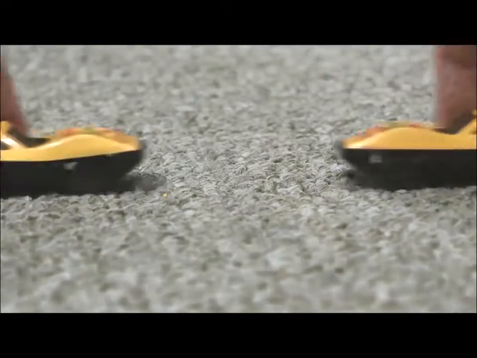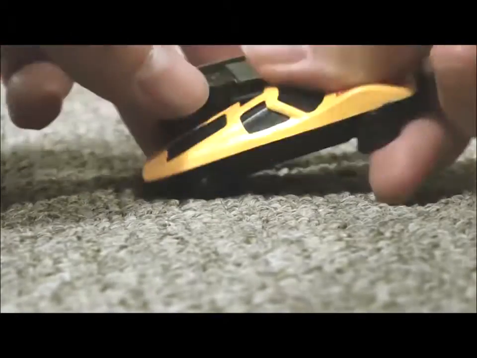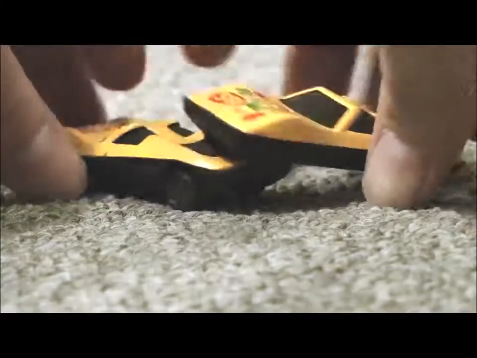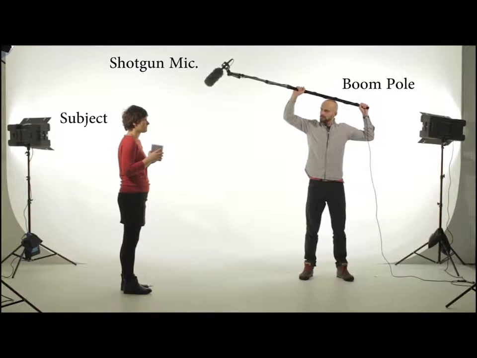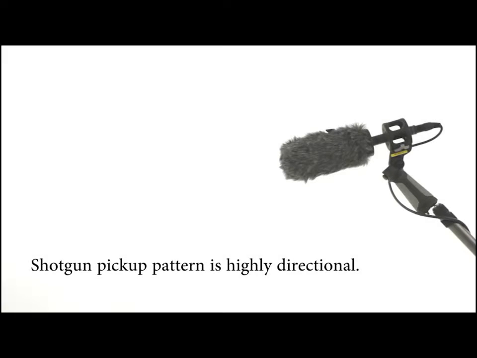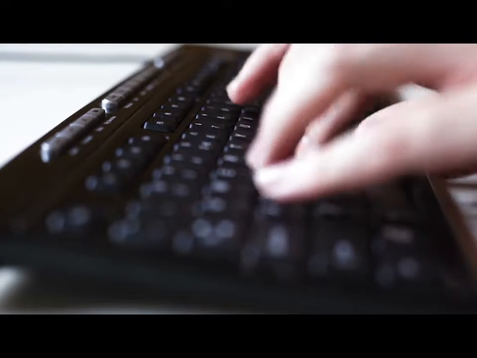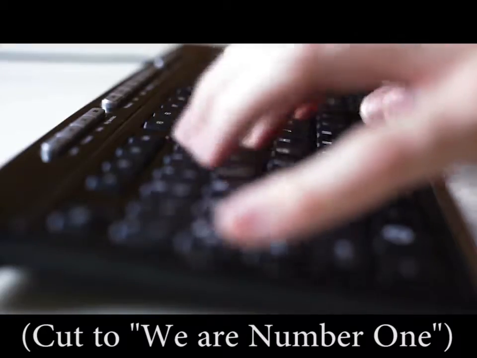Once you have your idea, you need to come up with the way you are going to present it. When making a video, you need to not only think about what's going to be said, but also what is going to be shown. You can't just have a blank screen with no video, nor video with no sound. If you know the basic idea of what is going to happen in your film, you can draft up a script. You can also write down what you are planning to show in your script, such as, "cut to," "we are number one."